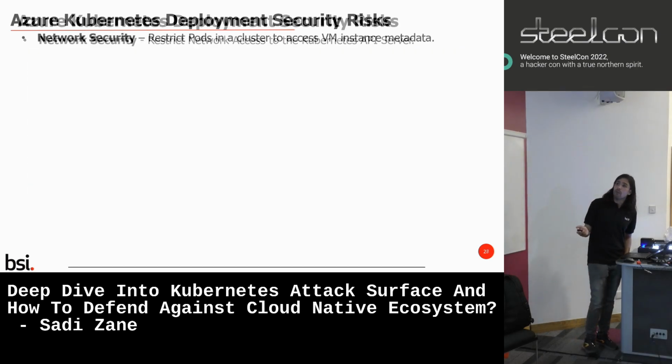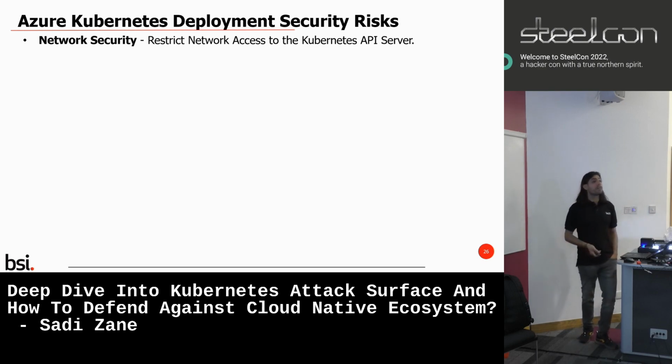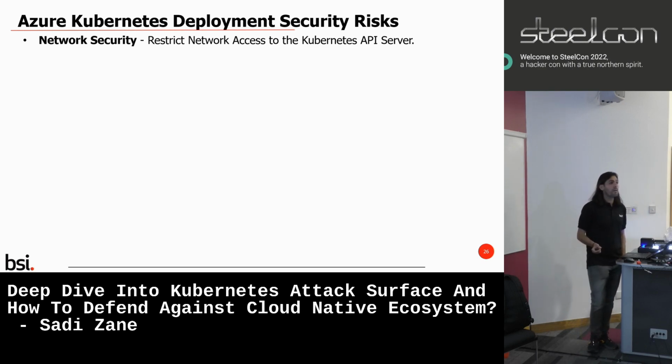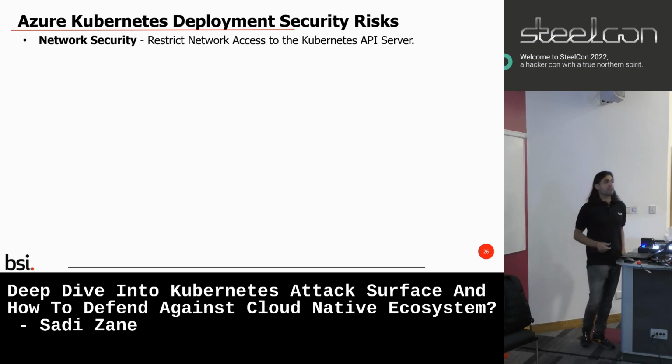How do you go about mitigating that? You need to restrict your API servers from the internet, which could be done with a network policy. The API servers have a public IP by default. Yes, they do, and it's just a standard Azure IP. So the mitigation is to restrict your API server from the outside, making sure that it's contained, just applying the same network principles that you do in your day-to-day.